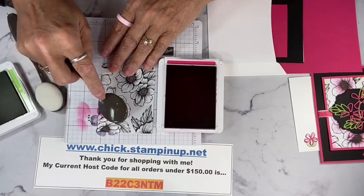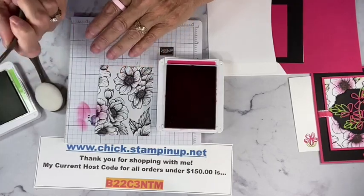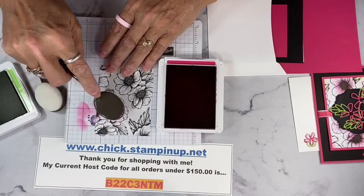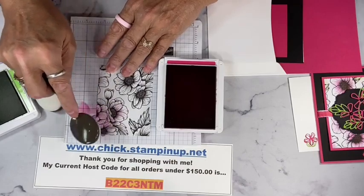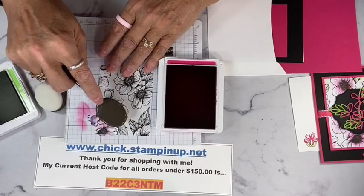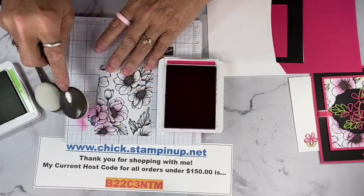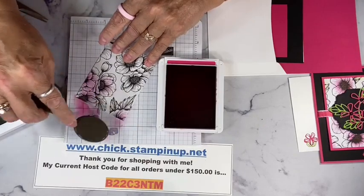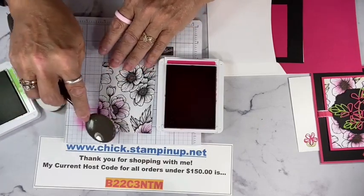And I'm not trying to color perfectly because that would be difficult to be able to get to the lines and all of that, but I just kind of wanna dab it in circles. I'm just trying to get a little color on there. Does not have to be perfect. If you're somebody who likes things perfect, you want to practice a little bit because this is pretty abstract.